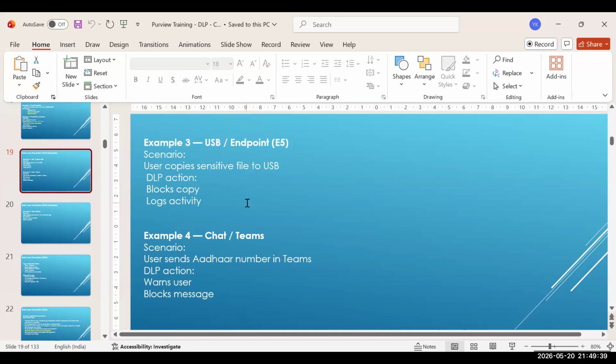That needs to be decided with the sample data. For example, financial statements are there, so we can give those specific financial statements and the pattern to Purview, and based on that, it will detect. Whatever specific names we want to detect, we can provide those specific names only, and we can create the custom SIT or custom rule for those specific names. So it will only detect those names, and if those are matching, then it will say this is sensitive data, and whatever action we decided, it will take that action accordingly.